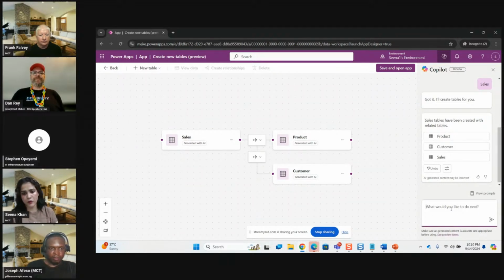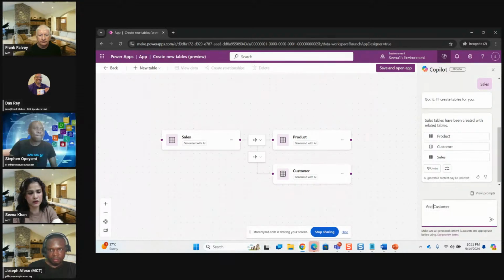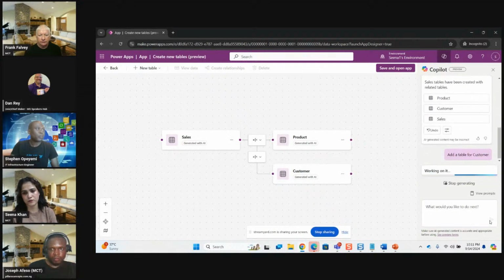Here I'm going to add one more table. This is just showing how we can add another table if we already have multiple tables in our Dataverse source. So here, by using Copilot, I'm asking it to add a table for customer. Sorry, customer is already there.